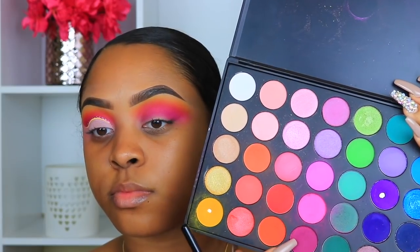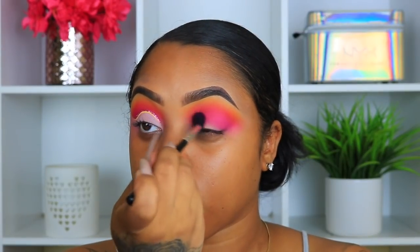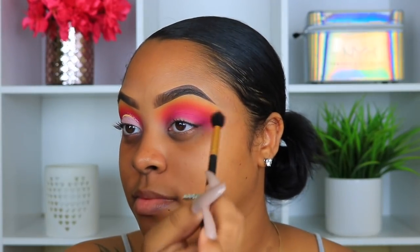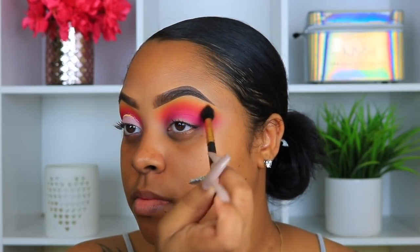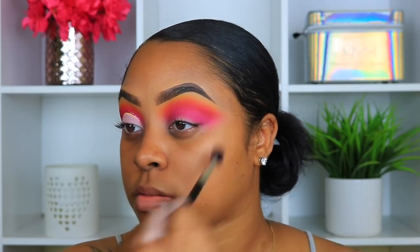So I actually added the same pink, and the pink that's underneath is a little darker, so I mixed the two together and applied both of them into the crease with the same A12 blending brush. So I had to move up a little bit so you guys can get into that blend.